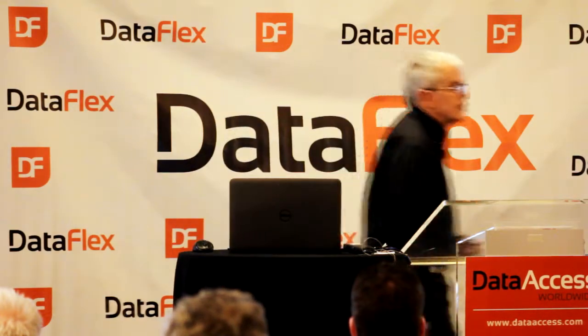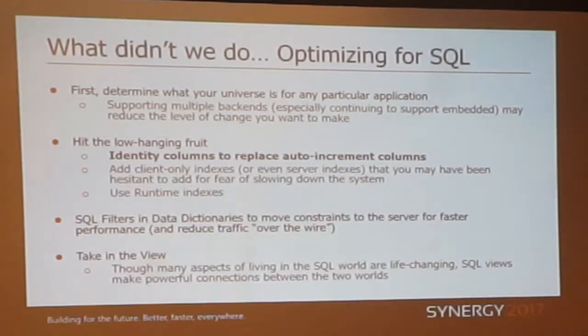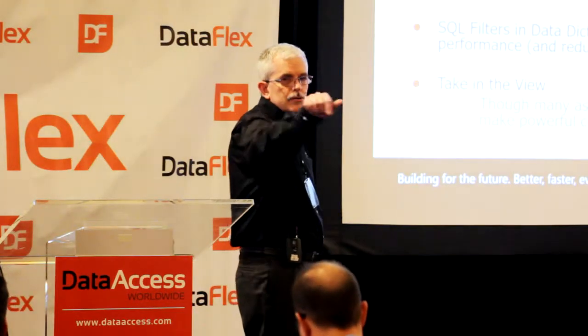So that's the first thing I did: I got rid of that one choke point. And that's just one simple example of the things that you're going to want to do once you're in SQL land. Other things you're going to want to do: client-only indexes, or even server indexes, and runtime indexes. Well, wait a minute. I'm going to talk about that next. These are not the indexes you're looking for.